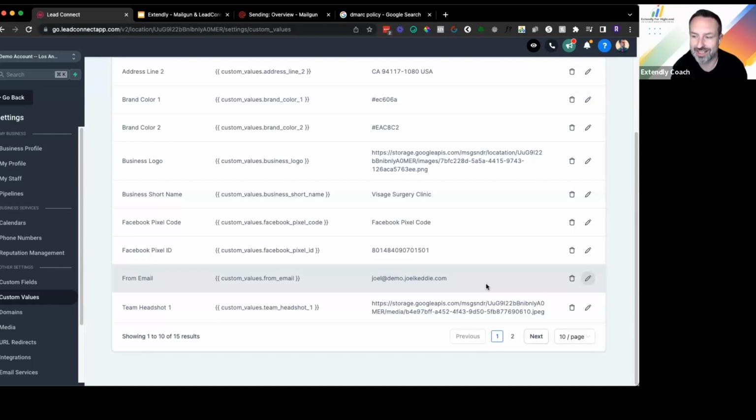You're putting a new domain in, and now instead of having to go and track down every single email you've got that set up on, you can come into your custom value, change it here, and it will update everywhere that that custom value exists. So that's another little hack that you can use.